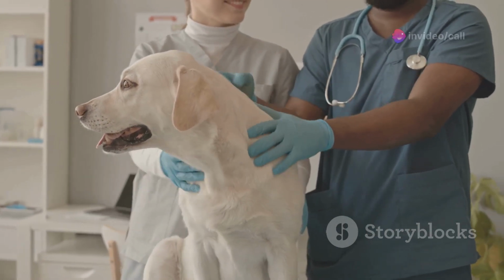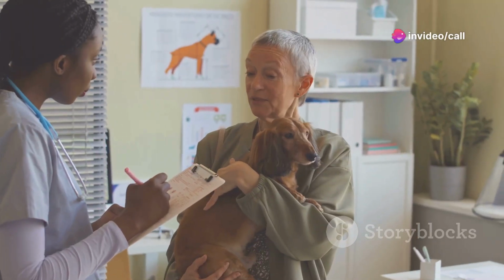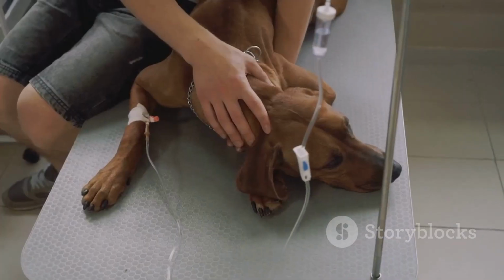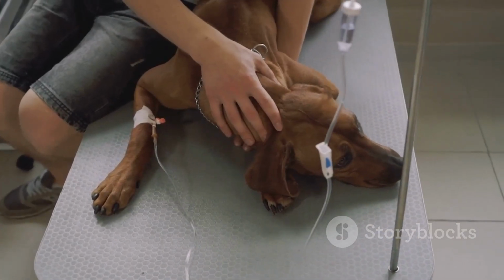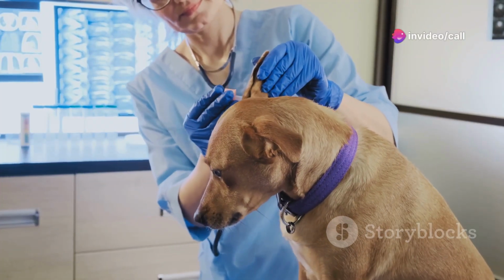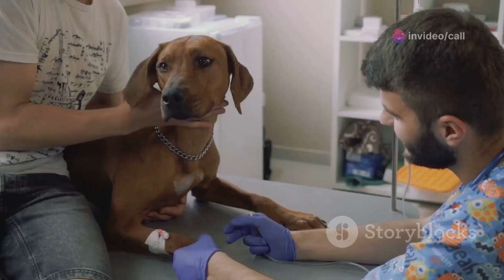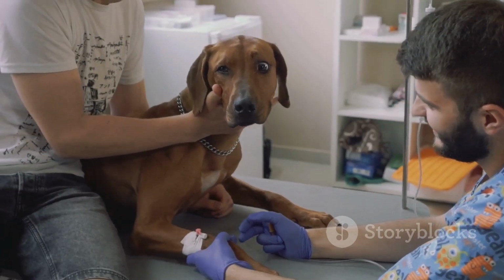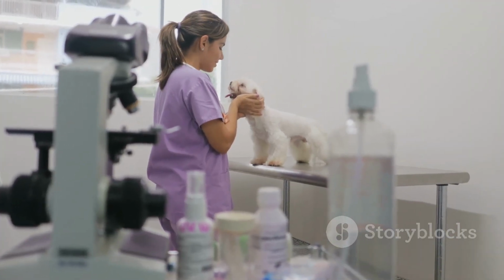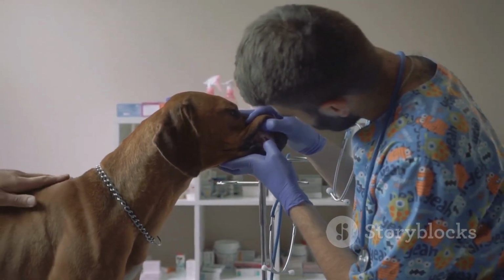Well, there you have it, folks, the ins and outs of canine parvovirus test kits. Remember, early detection is key when it comes to combating this nasty virus. These test kits, whether the rapid antigen type or the highly accurate PCR tests, give us the information we need to act swiftly and provide the best possible care for our four-legged companions. Just like we use our skills and experience to diagnose and treat animals, these kits are invaluable tools in our fight against parvo. So let's stay informed, be proactive, and keep our furry friends safe and healthy.